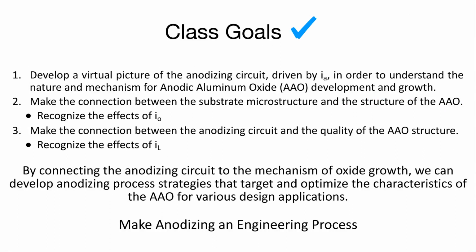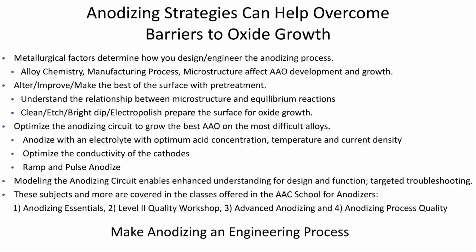So with that, I think I've achieved our class goals today. I hope that by connecting the circuit to the mechanism of growth, you can start imagining process strategies that optimize and target the characteristics you desire for your applications, that for your process of anodizing, it is indeed an engineering process.